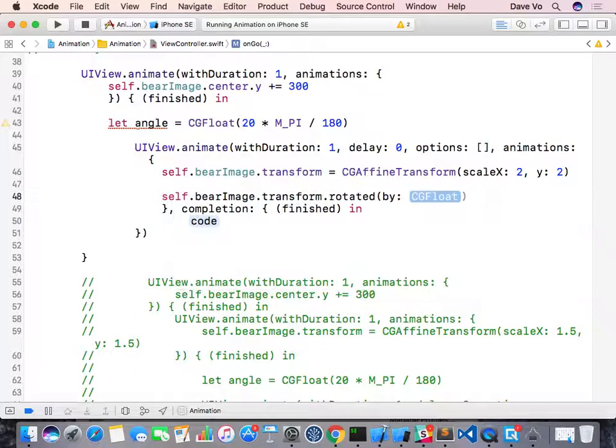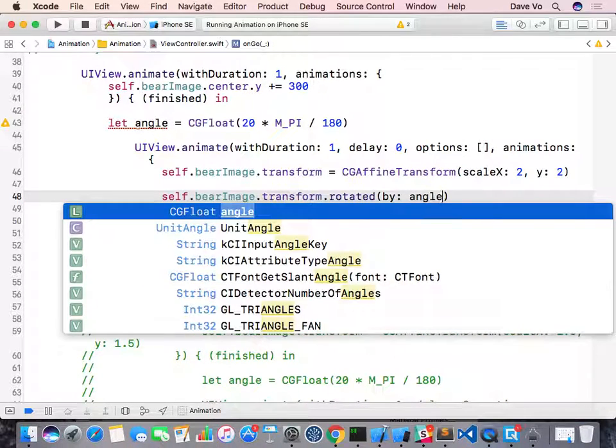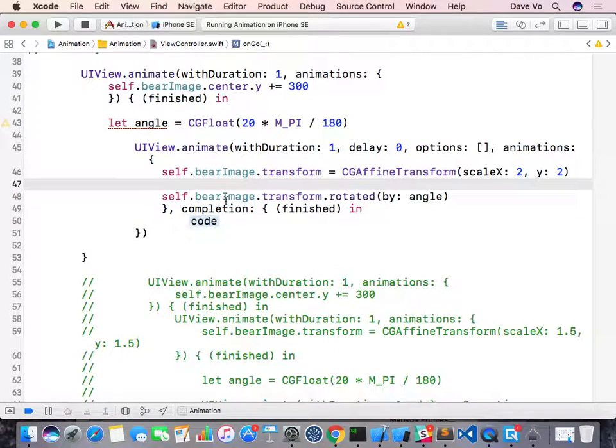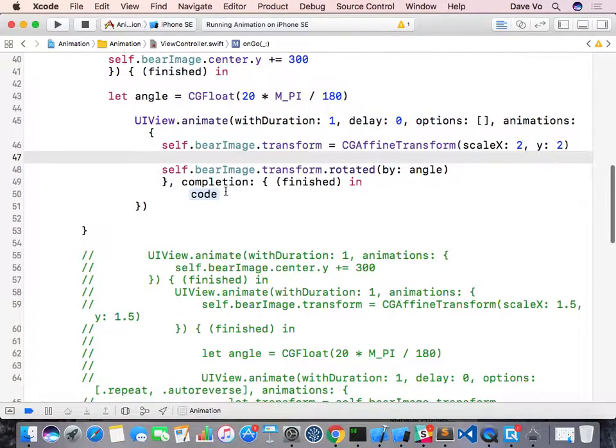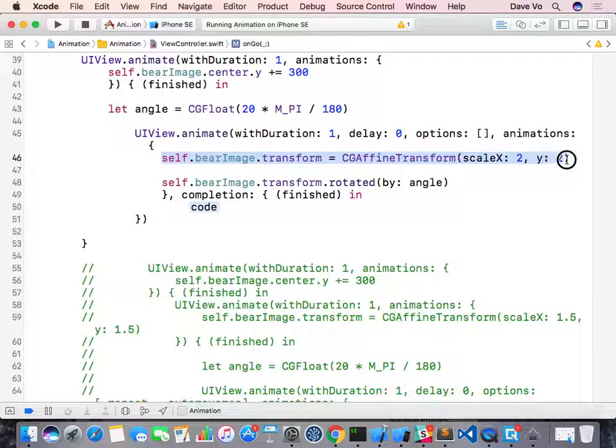And then by what? This is the angle we want to rotate, right? So for example, I put the angle here.